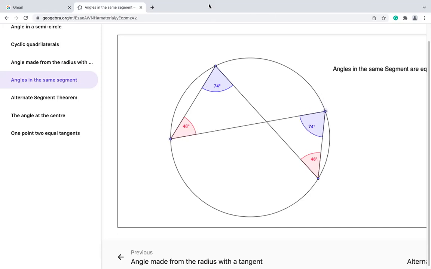And if I change this position, and look at the same property again from here, this is the segment, and these two angles are created on the same side. At the same time, these two points are on the circle. That's important. Same way, when you look at the other side, you have this segment: 74 and 74, and these two angles are created on this common segment. That's why angles on the same segment have equal measurement. This is a really, really important theorem that keeps coming in exams. Just make sure that you understand this properly.